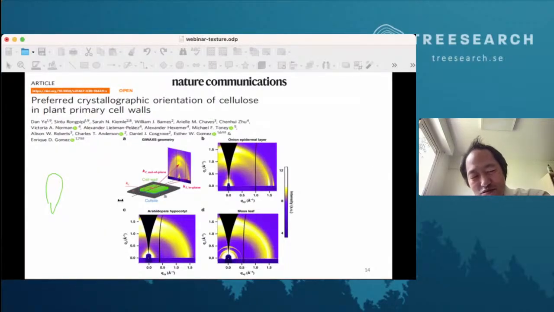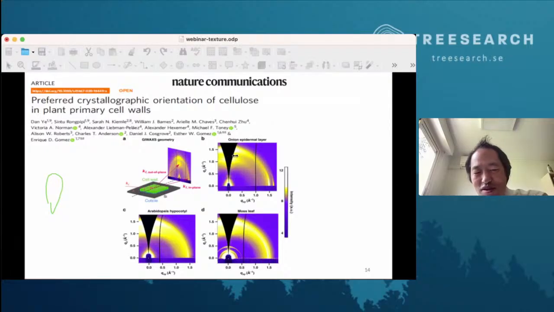They did this kind of grazing incidence experiment where you put a thin cell wall on the substrate and you shine X-ray from the grazing incident and detect the pattern on the detector. So they have 3 types of samples that all show roughly the same thing. By the way, those are peaks from the wax of the surface of the cell, and here you see the cell.